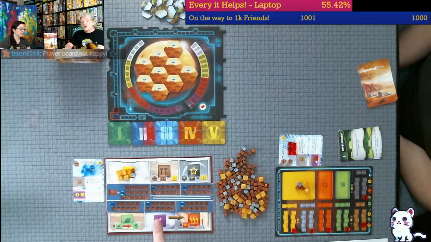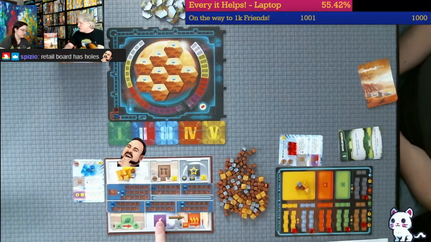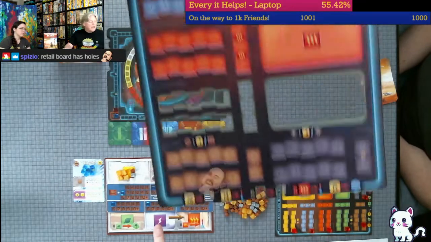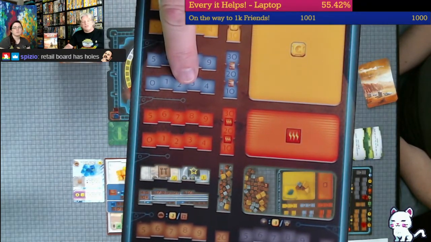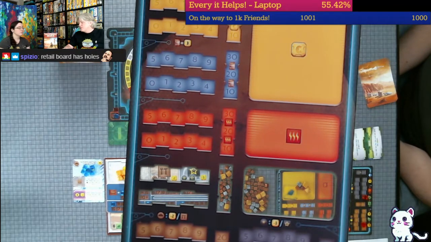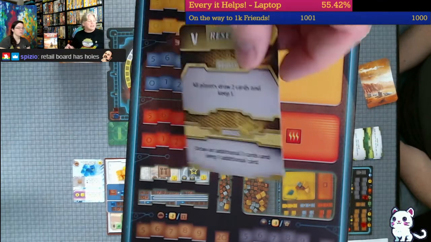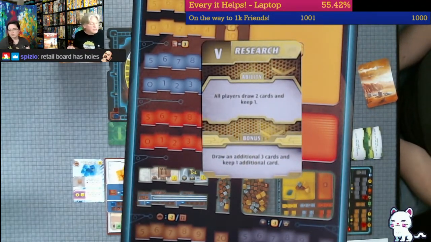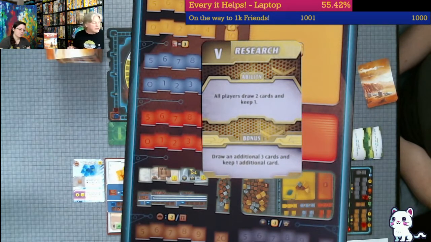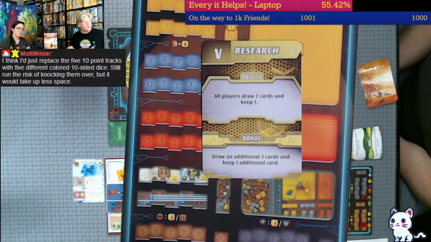There is also not any power that we are collecting over time. Instead, there are abilities that will give you extra cards during production, during development, and during research, actually. Let me go ahead and talk about that right now. For research, which is the fifth and final action that you can choose, all players draw two cards, keep one. If you were the one who played research, you are going to draw an additional three and keep an additional one, basically draw five, keep two.